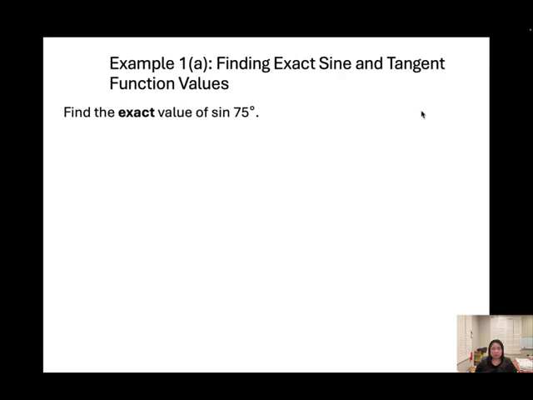Let's use the formula to find the exact value of sine 75 degrees. Again, if they give the degree, you'll be using degrees. For 75, you could think about 30, 45, and 60 and try to add or subtract to get 75. So I will use 45 plus 30, and then I'm going to apply the sum identity for the sine. Can you try?